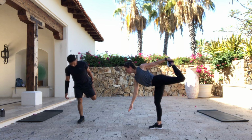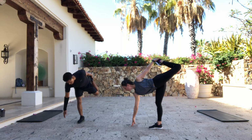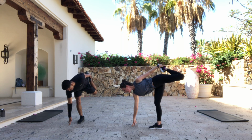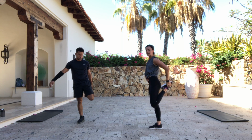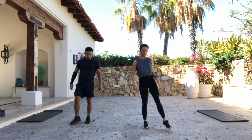If you want to take it lower, you can take it down to the floor or a block if you have the flexibility, and then send it open here. That's super advanced. My yogis will love that. For those of us who just need to be here, then be there. Okay, now release that gently, shake the legs out, and then I want you to do the same thing on the other side, please.